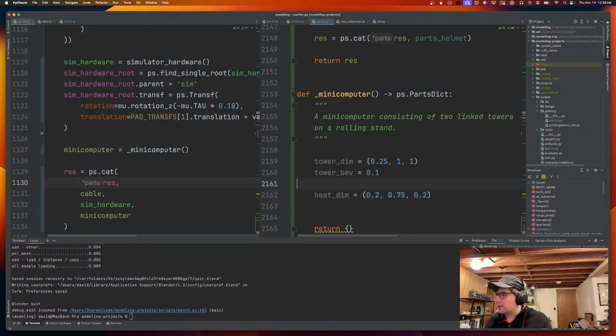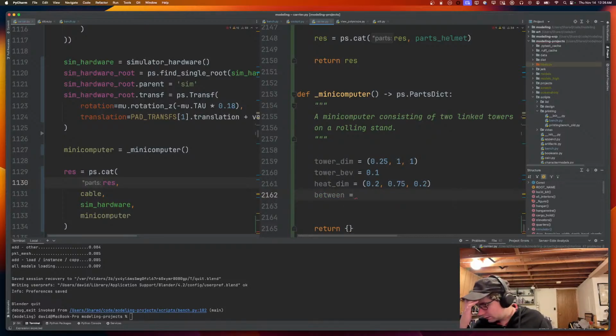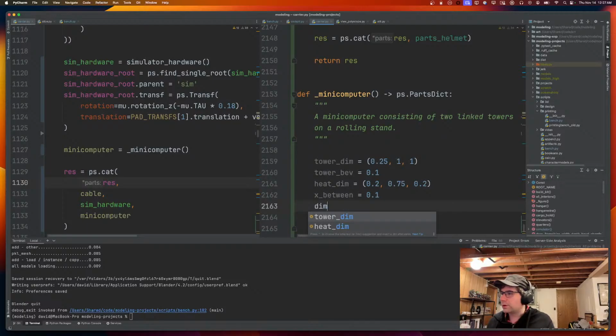And then the space between will be like 0.1, so just flat X between. And then the dimensions of the linking part.